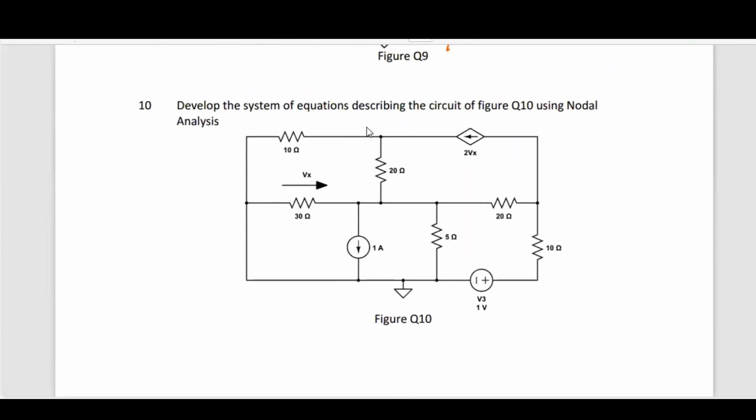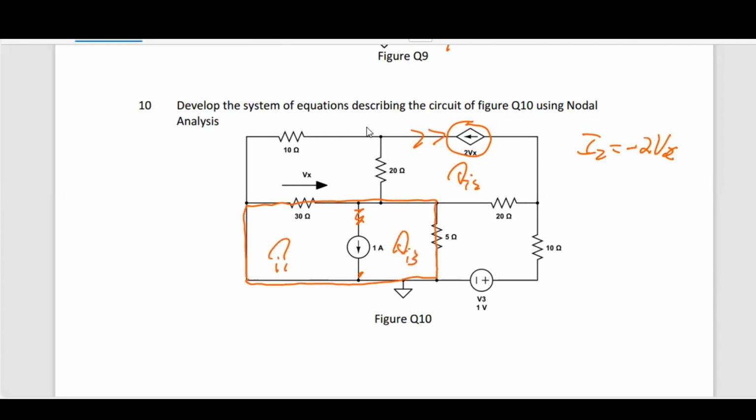All right. So for this one here, same thing with the guy. There's our current source. So that's the current source in this loop. So if I name this loop I2, what that's equal to, since it's going opposite, that'll be minus 2 Vx. Yeah, and you have a super loop here. So you just need to treat this whole thing here as a loop. Combine the two loops together. So this was I1 and I3. You just combine those two together and then write your loop equation for it. And you treat this one as separate.